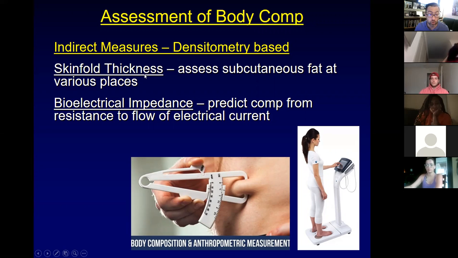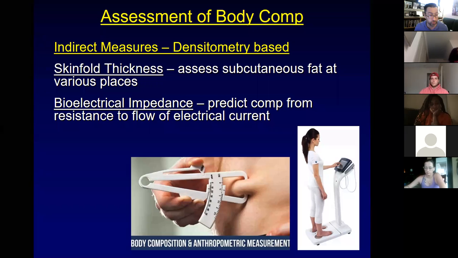So we use skin folds to calculate a density, and then we take that density and we plug the density into a different equation that I will also show you guys, something called the Siri equation, which we're going to also use for bioelectrical impedance and underwater weighing, and for the air displacement plethysmography. But we use the skin folds to get density, and then we use density to get percent body fat, okay?